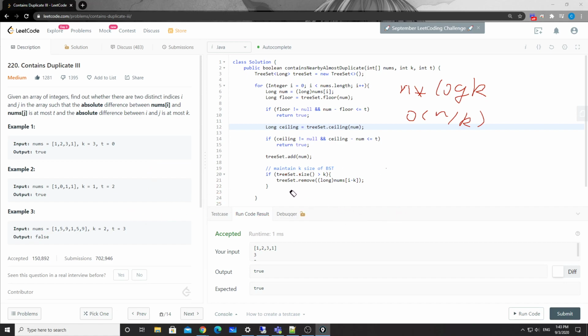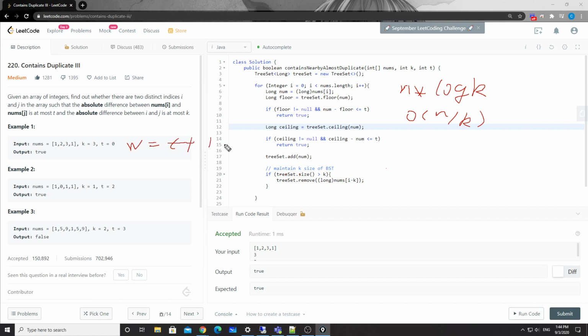Let's see. The difference we're looking for is t, and that means the range of a bucket is t plus one.